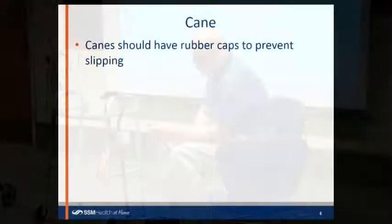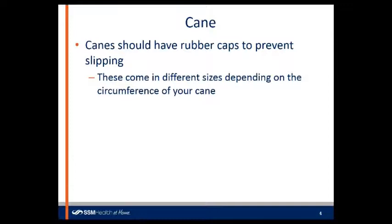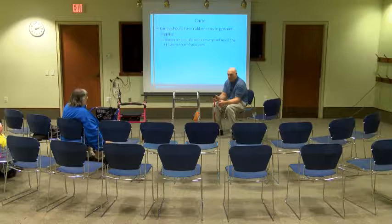All right, what else can we tell you about canes? They do come in different circumferences, right? The actual width of the roundness of the cane. You don't want something too narrow, because then you might as well have a stick. You do want something wide enough to help you with what you're doing.